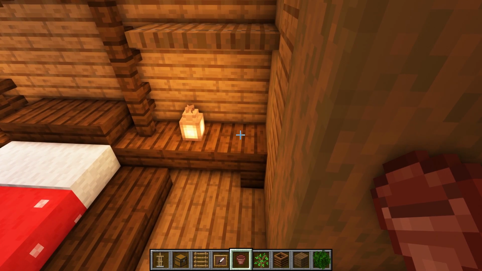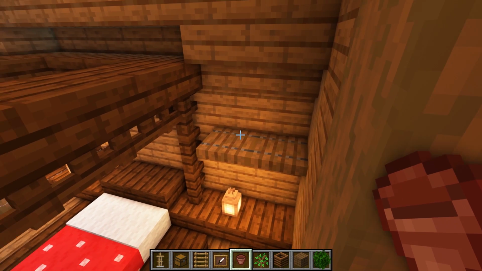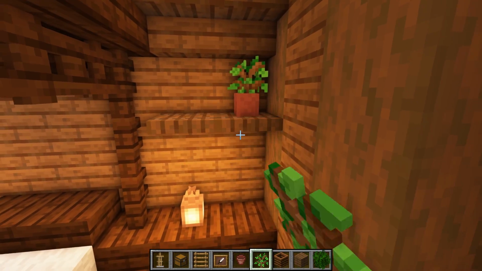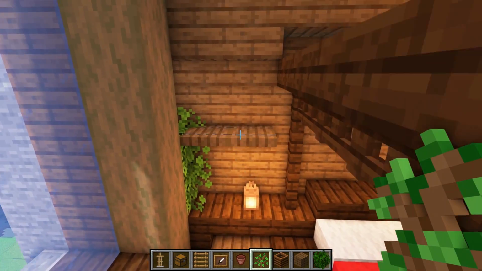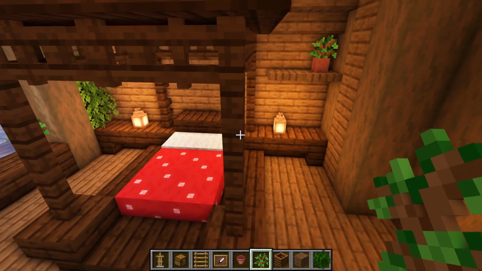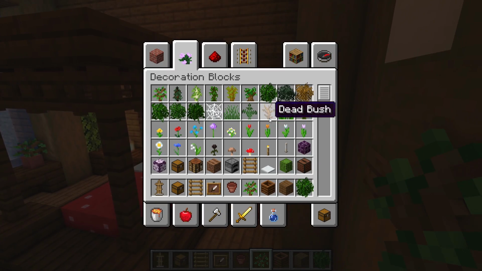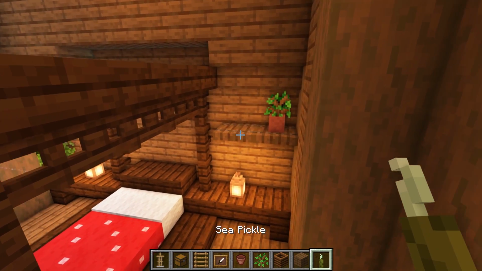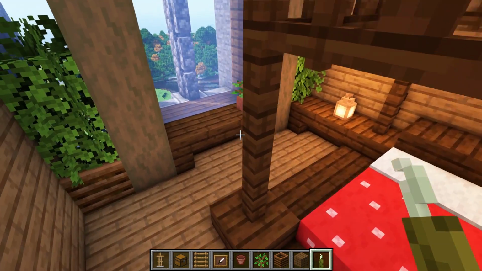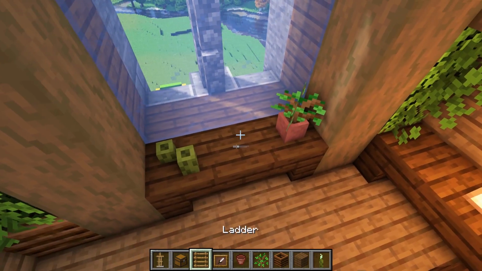Now I'm going to go ahead and put in a flower pot on top of the shelf here, and then put in a sapling. We could go ahead and maybe do a flower pot here as well, something like that. Now, don't forget as well, you can also use things like the sea pickles. Now, again, if you're playing in Bedrock, guys, you're going to have to use a normal slab here so that you can place them down. But something like this just adds a little bit of decoration.